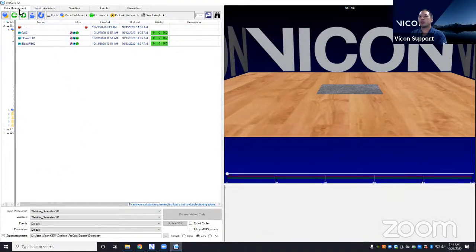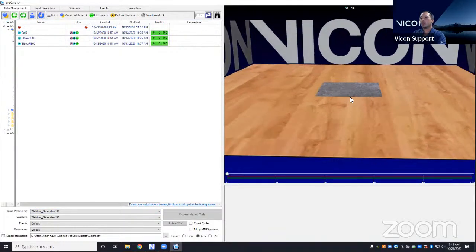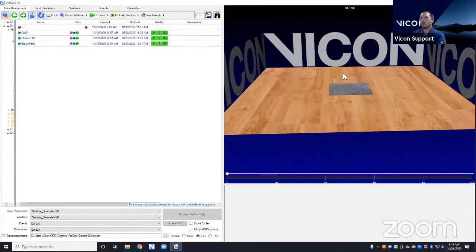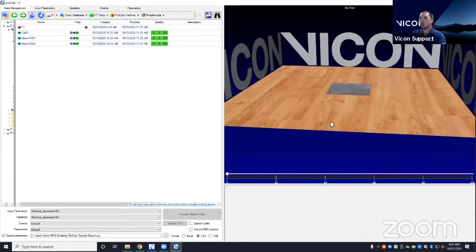That's going to be your data management. This is very similar to the data management that you see within Nexus. So that should be fairly familiar. But this whole left side in general is referred to as your controls, because it allows you to choose which schemes you want to be working in, what trial you want to be working in, and then how to actually process your data later. Over on the right-hand side, you're going to have your 3D workspace, and this will be controlled similar to Nexus. So you'll actually be able to see your markers in real time, as well as the labels.